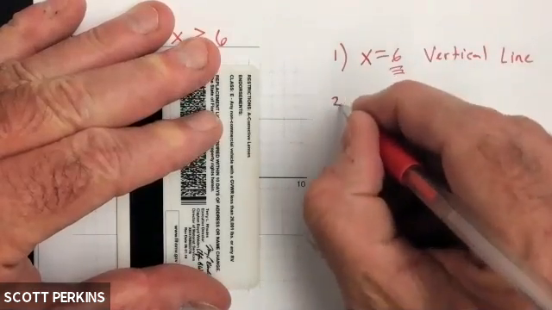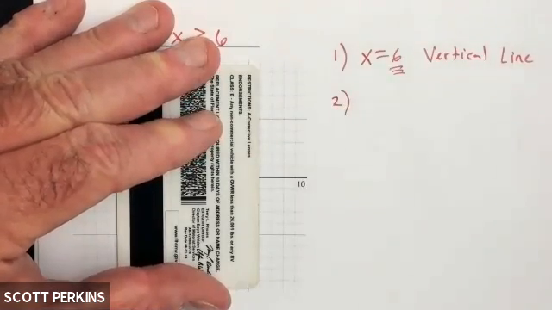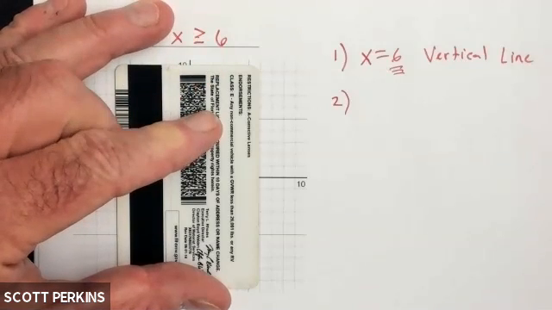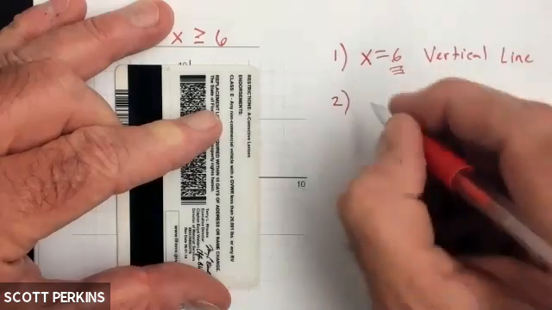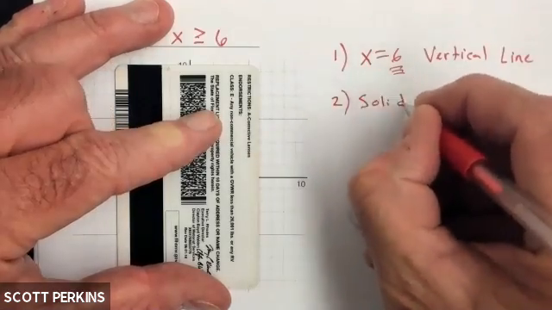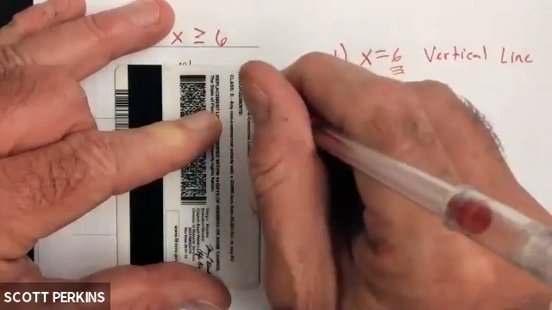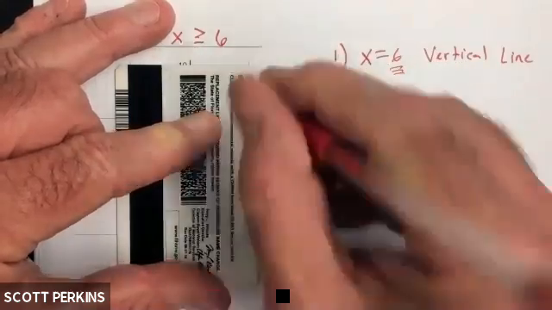Now, before I draw anything, is my vertical line going to be a solid vertical line, or is it going to be a dotted vertical line? It's going to be solid. Why is it solid this time? Because of the equal bar, yep, nice simple reason. So I'm just going to do a solid vertical line.